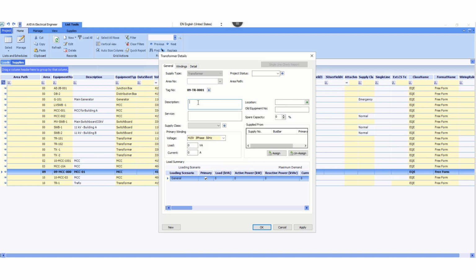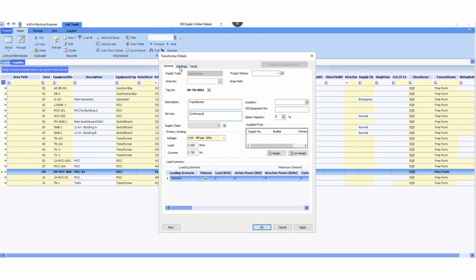Here let's say transformer, continuous. Here transformer rating 2000 MVA. So 2 MVA transformer.